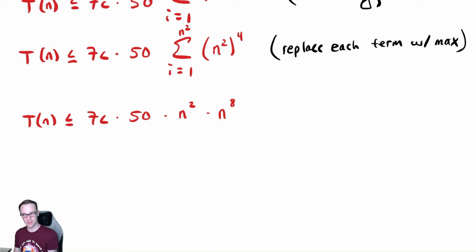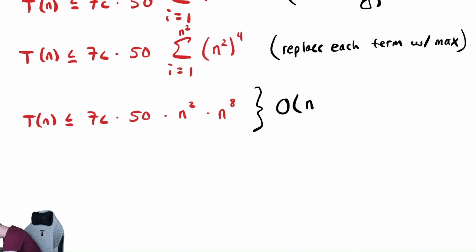And there's no more summations, so there's no concern that we might have oversimplified. We've got a closed form expression. With this closed form expression, we can now just identify what the complexity is. At this point, I feel comfortable saying that it definitely looks like we're going to be in big O of n to the 10, because we were bounding above.